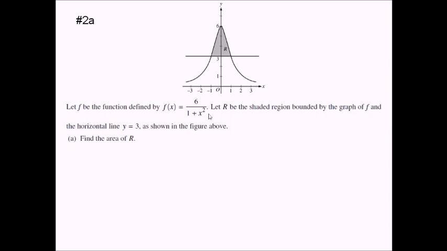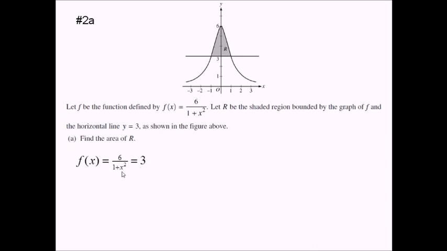So to do this, we're basically going to be integrating from left to right, going top minus bottom for our functions. So that means we're going to need limits of integration and also something to put in the integrand. Let's start with the limits of integration. So our bounded region starts here at what appears to be negative 1 and ends at 1. But just to be on the safe side, let's make sure that's actually the case. So I'm going to set f of x here equal to 3 to find those intersection x values.